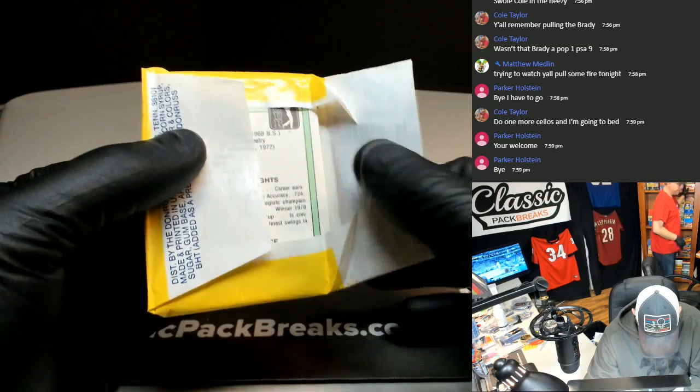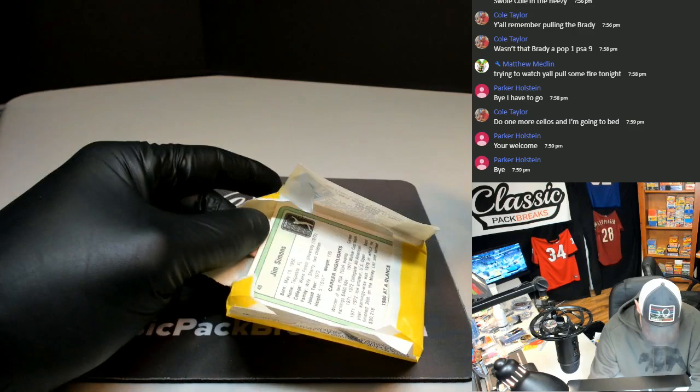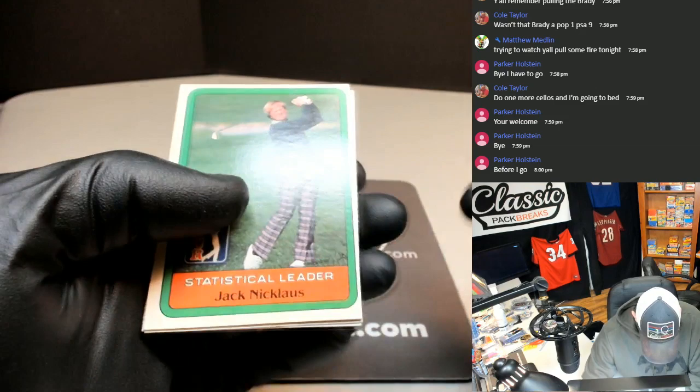1981 Donruss. We're looking for the Golden Bear. These cards are awesome. Tom Watson. There's three or four we're looking for here. John Simmons is our sweat card. Unfortunately, we've got to charge that one. Look at that. Booyah! Nice. Look how mint these are, too. This is a really tough set. This is just killer. Stat leader. Golden Bear.